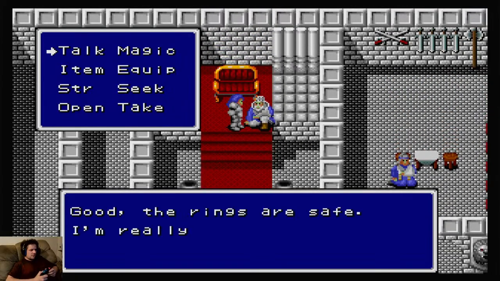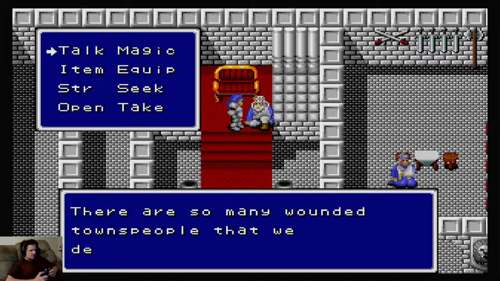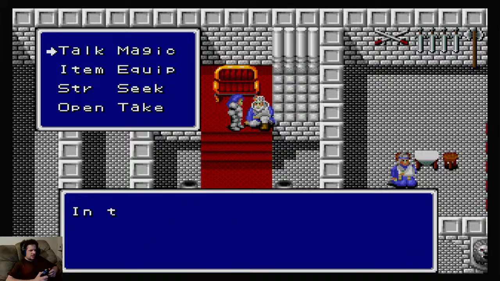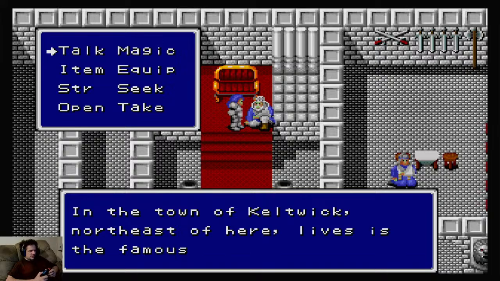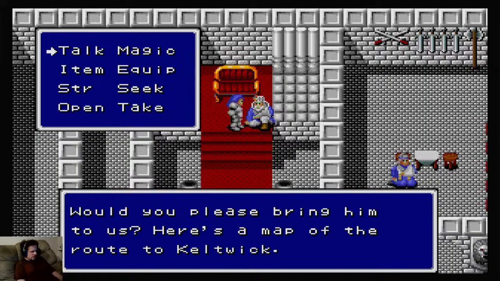The rings are safe. I'm really worried, but I have a favor to ask of you. There are so many wounded townspeople that desperately need a doctor. In town Kellock, northeast of here, lives a famous Dr. Basil. Will you please bring him to us? Here's a map of the route to Kellock.